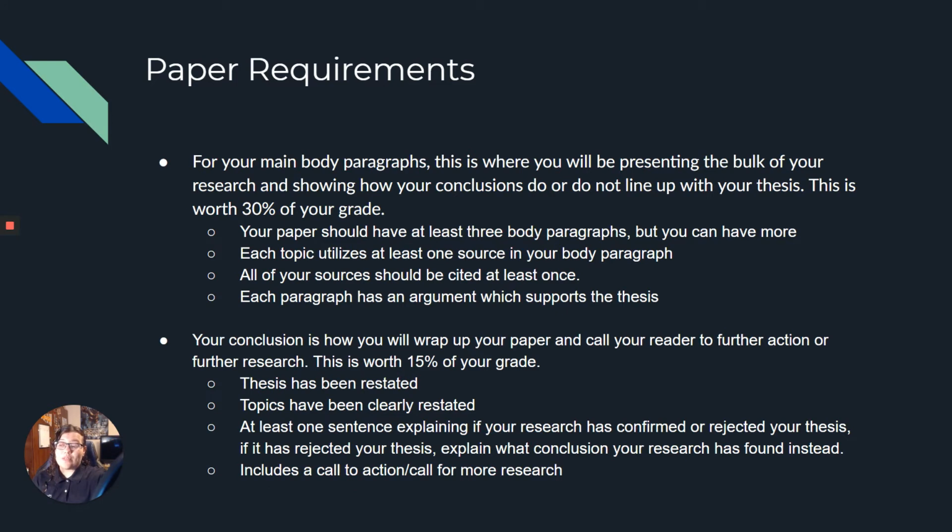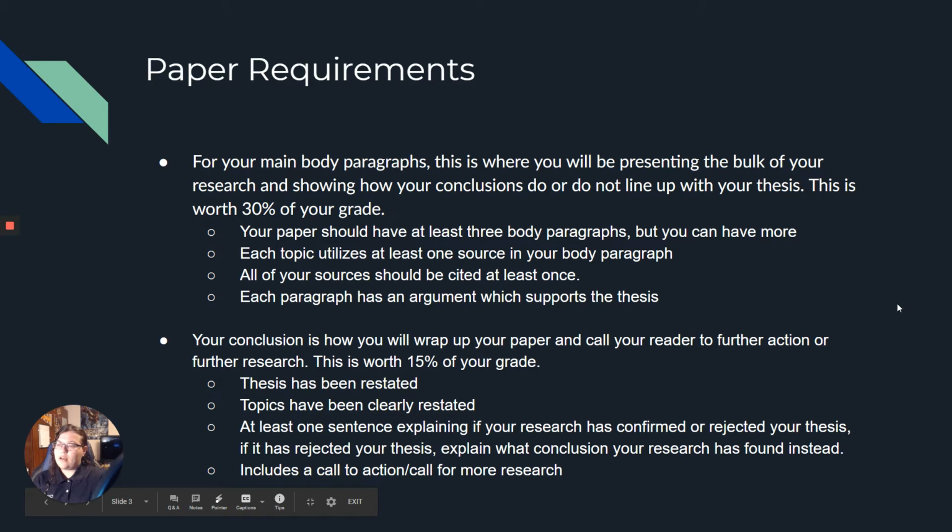If your research has rejected your thesis or research question, if the evidence is contrary to what you initially set out to do, you should explain what conclusion your research has found instead. You should also, at the end, include a call to action or a call for more research. Some type of call to have your reader continue what you have started.